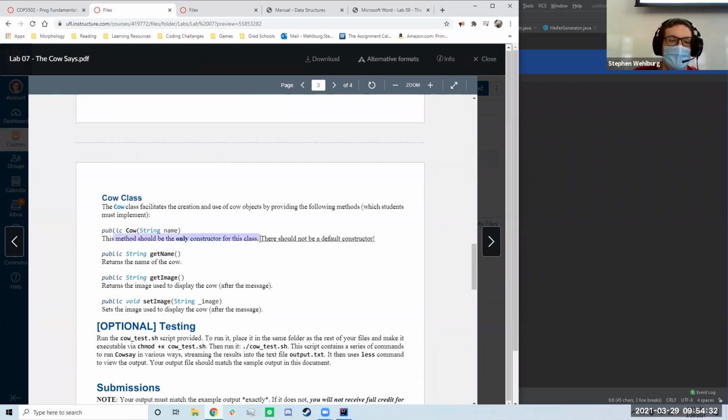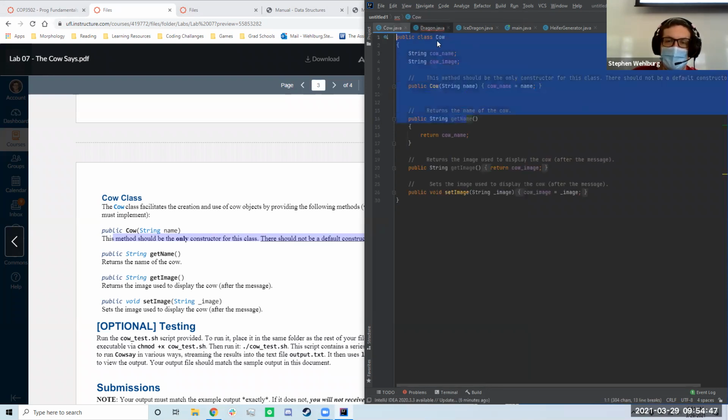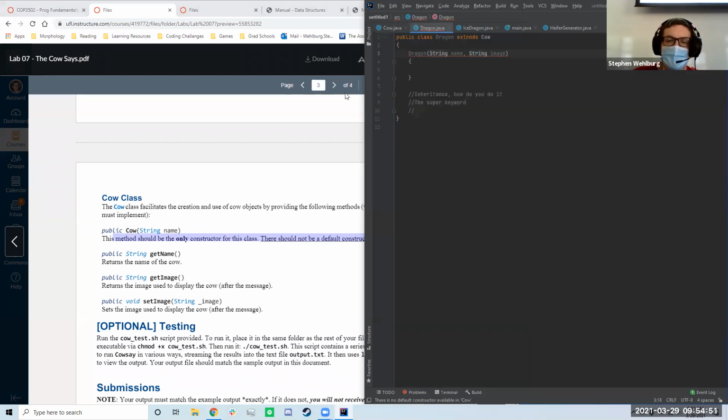Yeah, so this method should be the only constructor for the class. There should not be a default constructor. So same thing here. With the super keyword, do some fun shenanigans to make that work. So this isn't an error. Don't create another constructor in here. You should not be touching your cow class anymore.